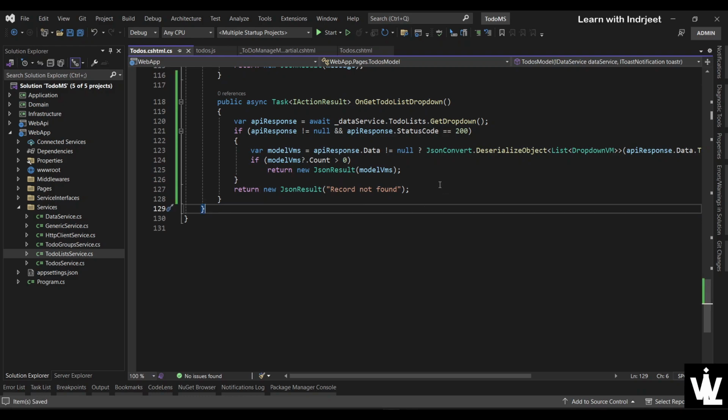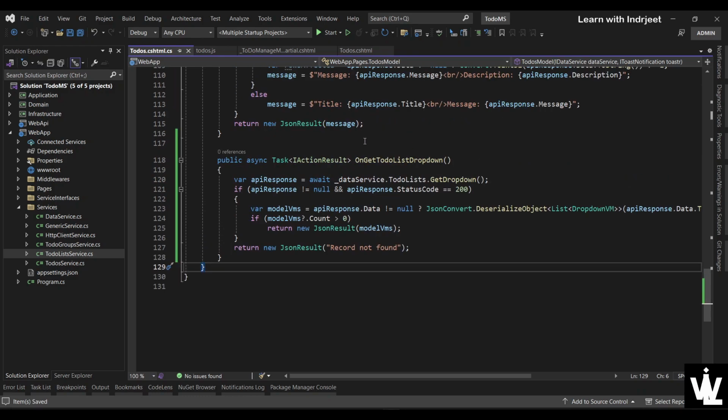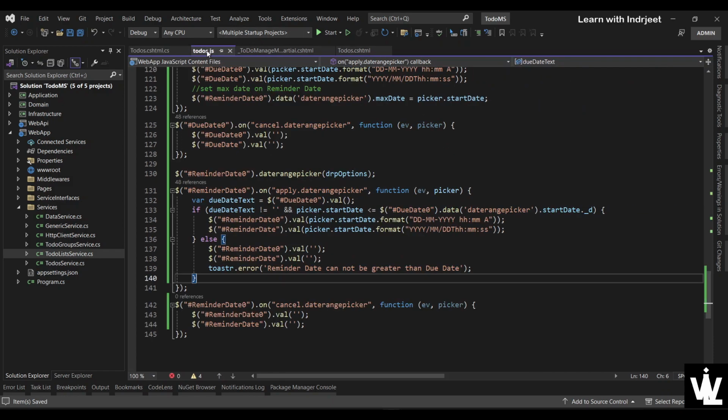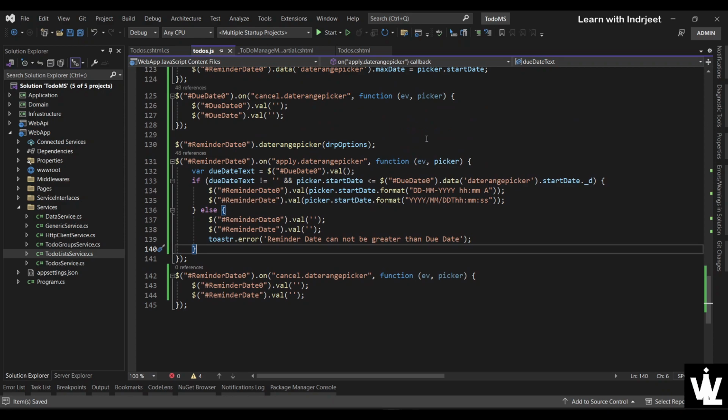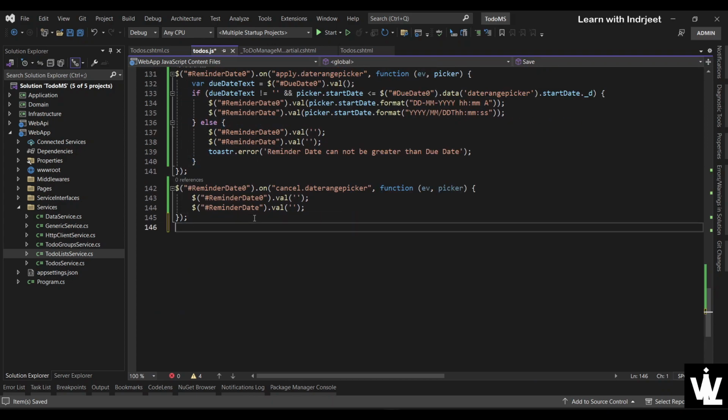Okay, now let's use this server side function in the JS file to initiate the to-do list drop down when the modal pop-up opens up. So we want to create a function in the JS file.